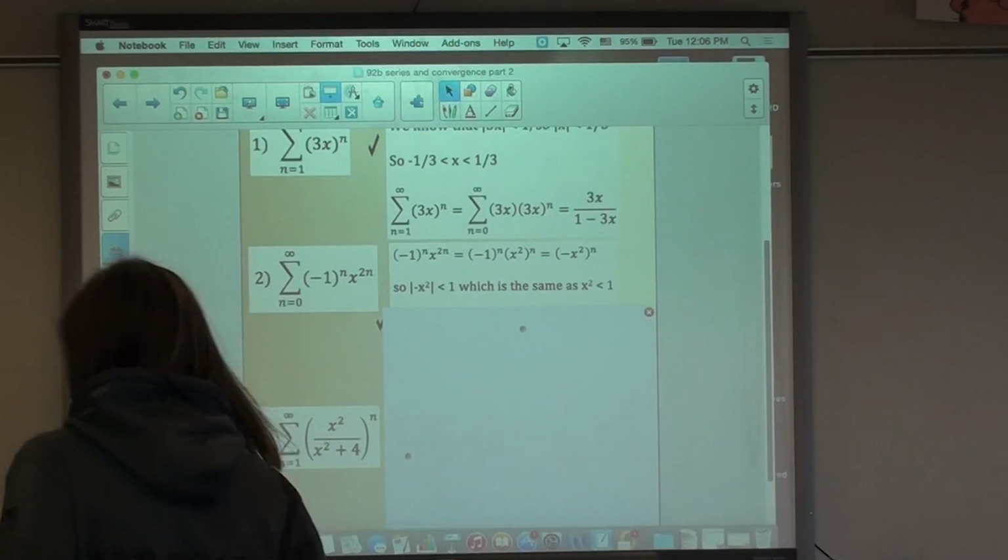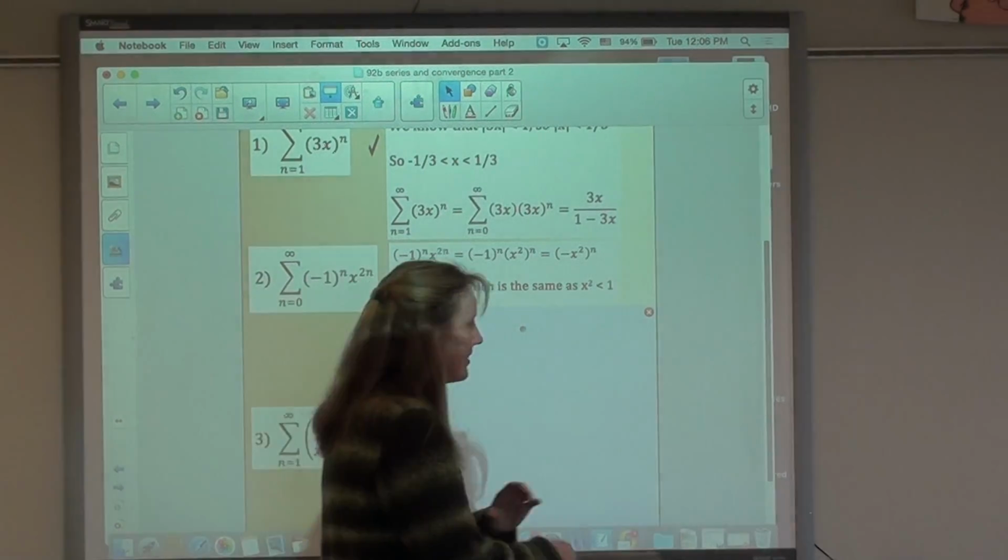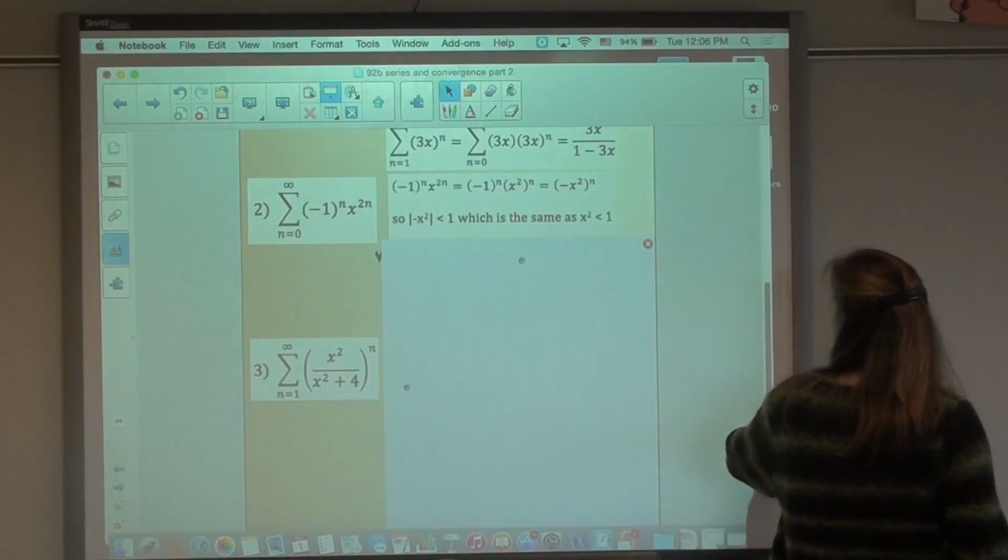The last one you could do just by kind of thinking about it. For your timeline, you got like x in some places. When you plug in, you can plug in 0. x squared minus 1. You have to find out when x squared minus 1 is less than 0.